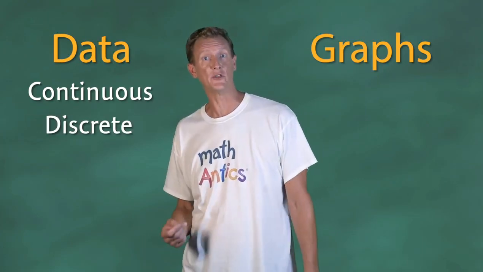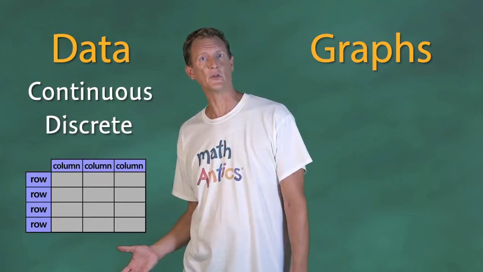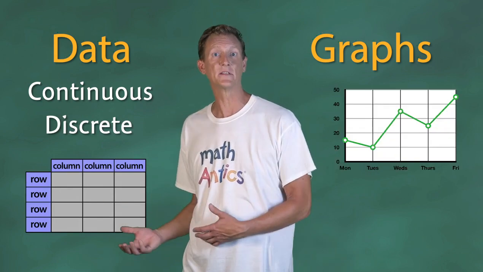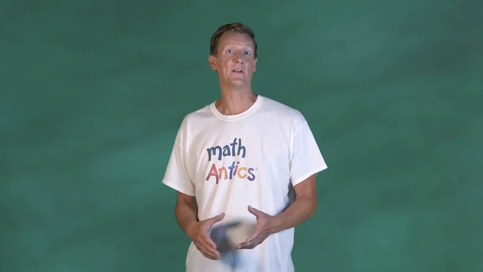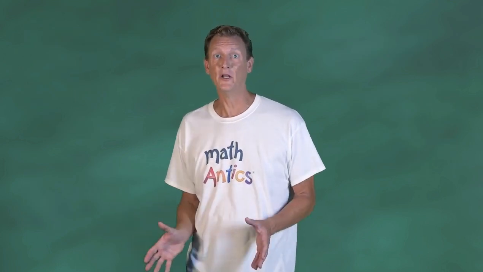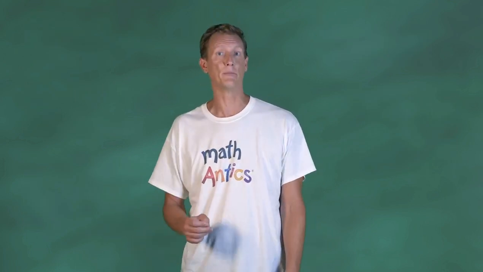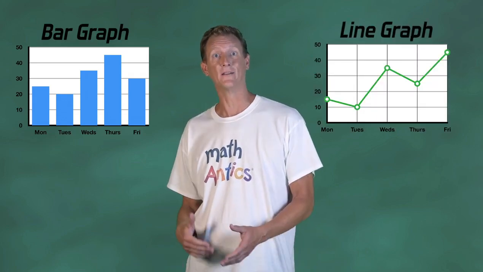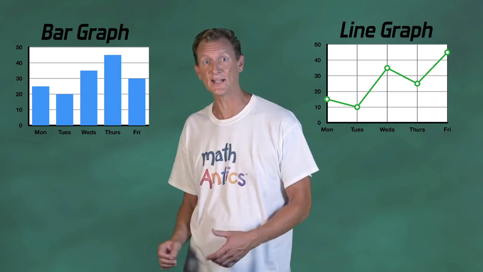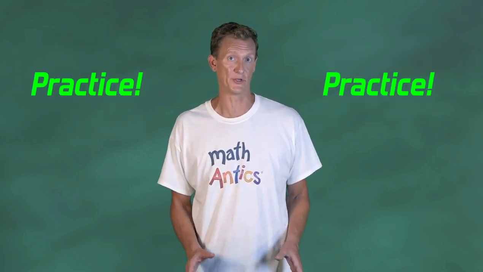Alright, so now you have a basic idea of how data and graphs work. You've learned about continuous and discrete data and how it's organized using data tables. You've also learned how data can be displayed on graphs to make it even easier to understand. As I said, there are many different types of graphs, but for now, just make sure that you understand how to interpret bar graphs and line graphs. The best way to do that is to look at a lot of different types of those graphs and answer any available practice problems on your own.